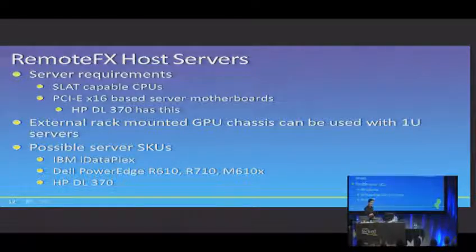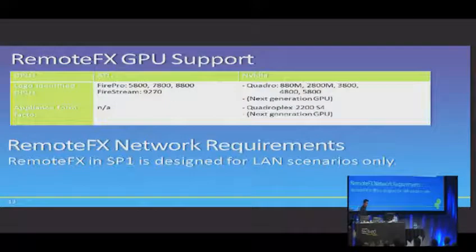In my testing, I've actually built some Shuttles, the sort of cube kind of Shuttles. I put a 650 watt power supply in there. I've actually got a full ATI V8800 GPU in the box. It's a micro ATX kind of board, so if you just want to play around with it and get a good look at it, that absolutely works, and it all fit in there as well.